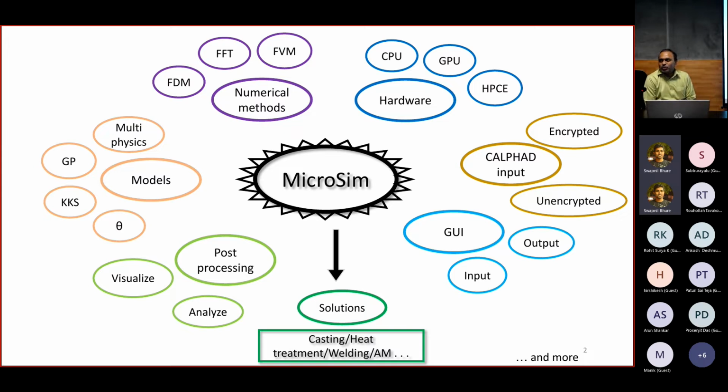And then there are those who feel that CPU is always reliable and should be the one you use for computation. Then there are some who feel that GPU is a better way because of more computation per dollar of investment and all that. So all those options are also there. And then one major upgrade is that we have the ability to look at the commercial databases so that real alloy systems can be modeled. So the CALPHAD input is one big update now.